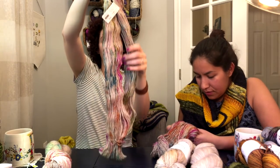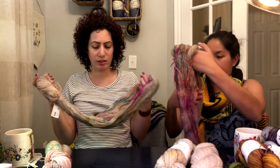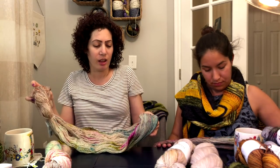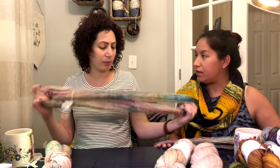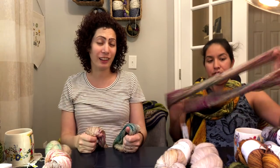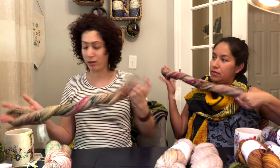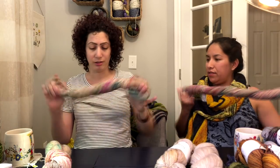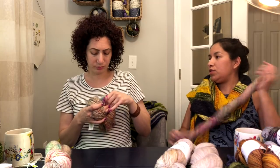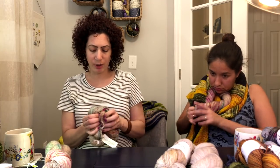So she was saying, pull them apart, because you could actually use the same colorway in the same project as a different color because there could be so much variation to it. Right. So that's one thing that I definitely learned and took away, because that's not something that I would have thought. Yeah, I don't think anybody really does that. Especially when you buy online, you can't really do that. So she was like, just spread everything out.